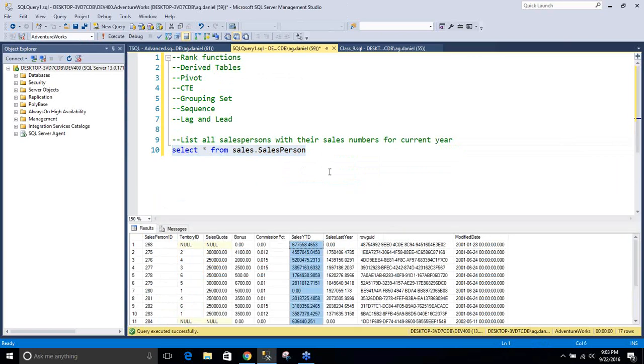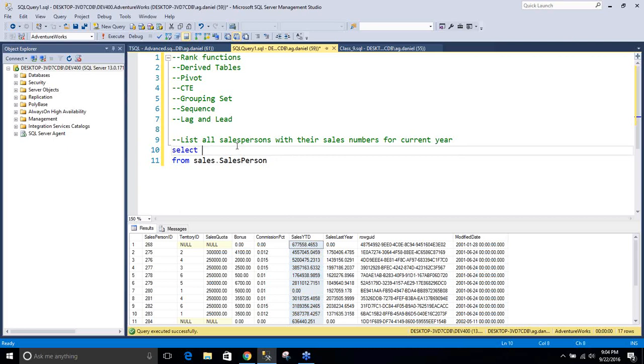Now, what I want is to rank these salespersons based on their sales year to date. If I want to rank based on performance, I need to order everything by sales year to date in descending order, so that the salesperson with the maximum sales is at the top.